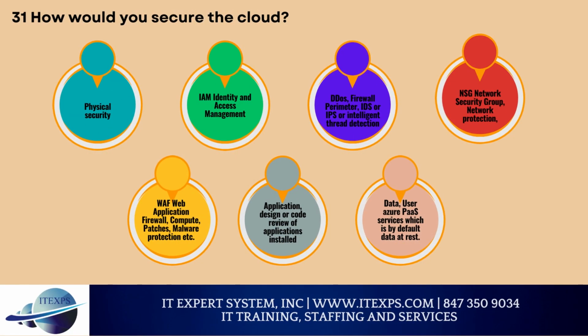31. How would you secure the cloud? Follow defense in depth and secure from the physical to the data layer. Steps are as below. Physical security. IAM, identity and access management. DDoS, firewall perimeter, IDS or IPS or intelligent threat detection. NSG, network security group, network protection. WAF, web application firewall, compute, patches, malware protection etc. Application: design or code review of applications installed. Data: use Azure PaaS services, which have data at rest encryption by default.